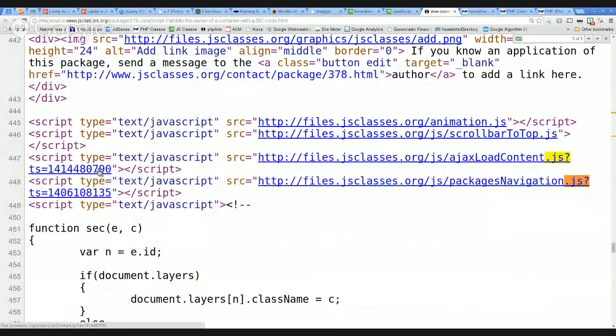I put timestamp parameters just to make sure that next time the browser loads this JavaScript, this is actually a static file, but I put this parameter that does not mean anything, just for the browser to not keep loading the old version from a cache. And I use this versioning just to make sure that if a user was using an old version and suddenly the site has a newer version, since the URL will be different, it won't load the old version anymore from the cache. And I think that's what it means here. Most probably, yes.